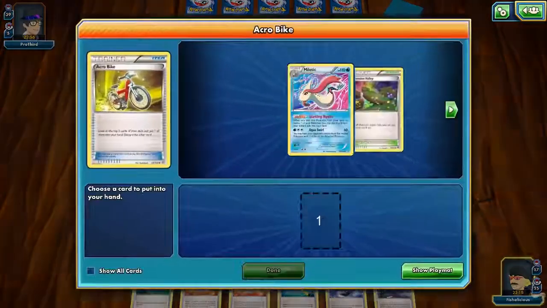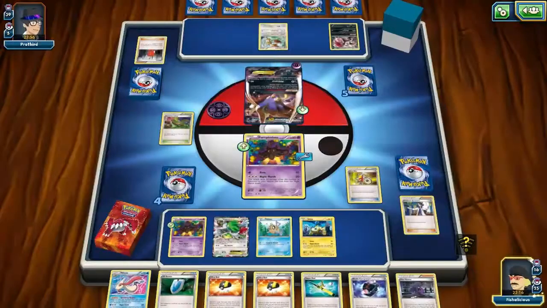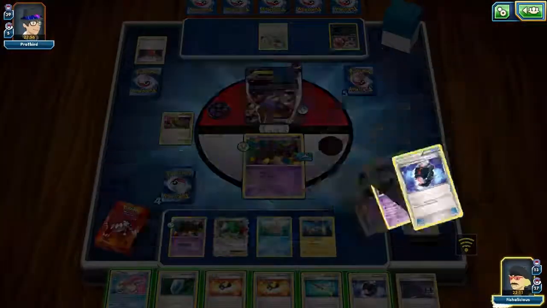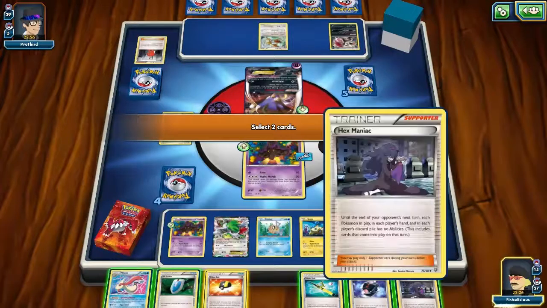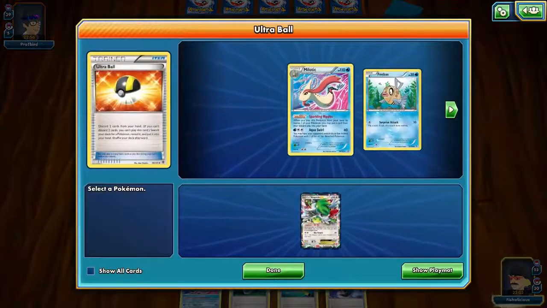Acrobike. Take Milotic. Alright, so I'm stuck in a situation where I don't have an energy. Actually, a Shaman left in deck. Ultra Ball, Ultra Ball, and Hex. Do I have a Shaman left in deck? I do have a Shaman left in deck.